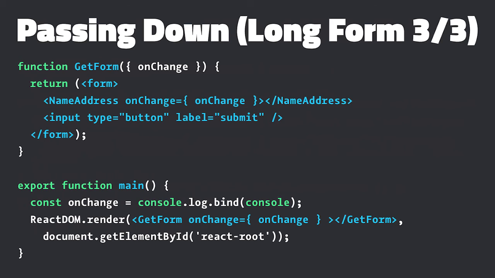At the top of our component, we might have something like a get form. And again, this is pretty contrived, but it'll take the name and the address and an input button, and when you have a change, it'll actually react to it. It'll react based on the onChange that's set up when you pass in the first onChange prop when it trickles down. So all of these properties will end up calling a console log when they run.